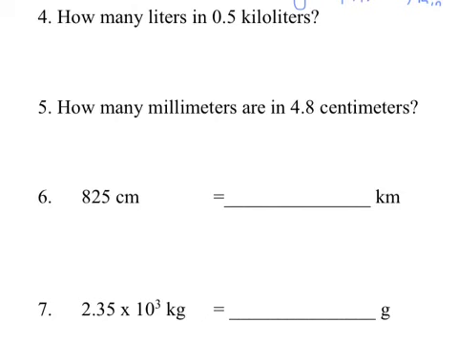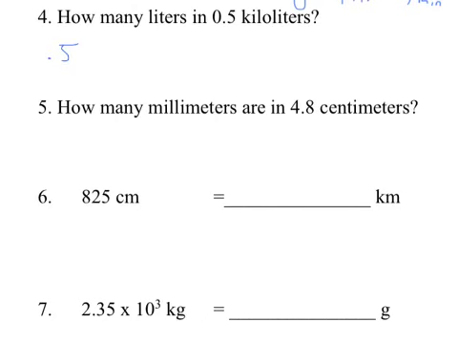What does kilo mean? Reese? 1,000. So when you see kiloliter, you say 1,000 liters. So you have a half of 1,000 liters. Right? That's what that says here, a half of 1,000 liters. What is that? How many liters? 500, right? Now let's say you forgot how to do this.